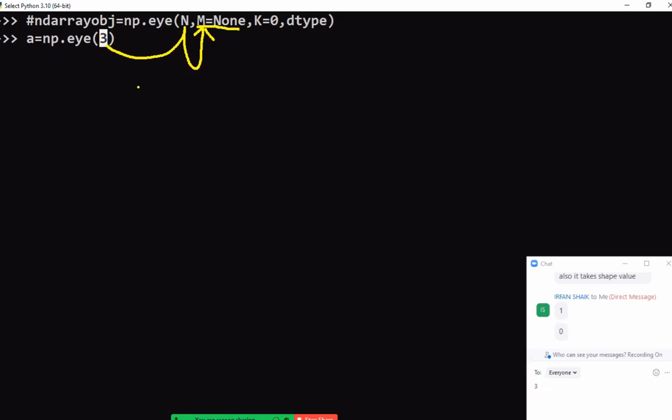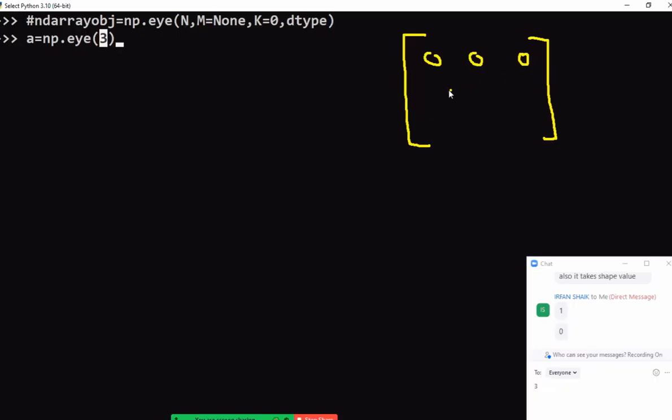That will build which type of matrix? A 3 by 3 identity matrix will be built. What is that? Zeros will be built. What is this now? A. Carefully follow. 0, 1, 2. You know this kind of thing.